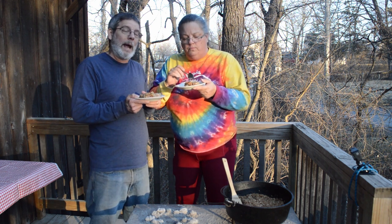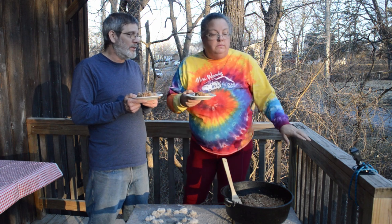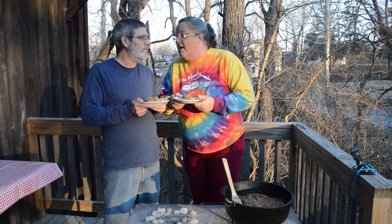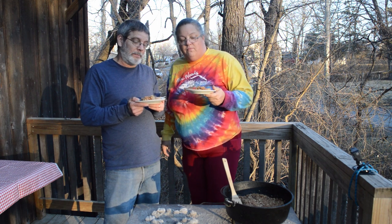Quite a bit easier than making an apple pie. In its own way, it's as good as a pie. Yeah, but you like apple pie better. I'm just a little bit better. This is pretty darn good.